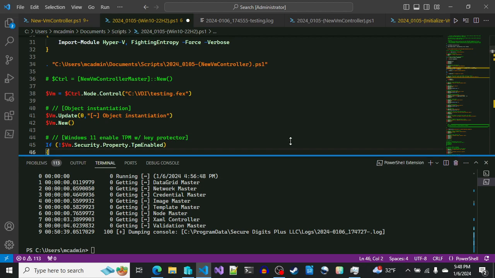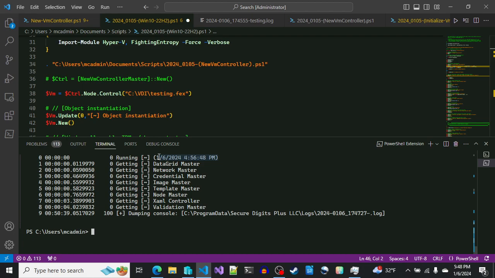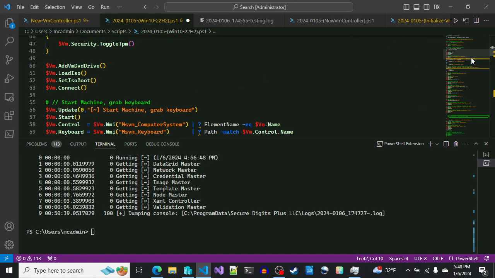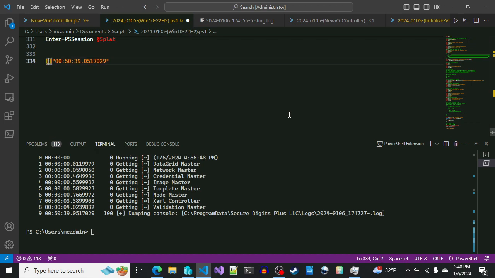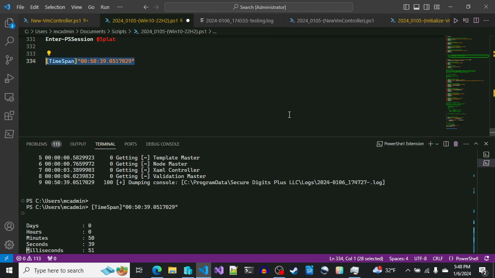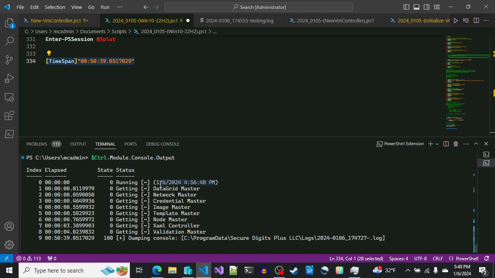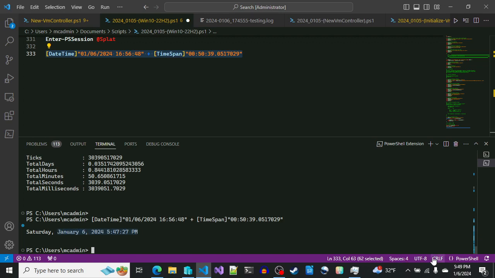So I mean, there's not much information in this because I only use this to instantiate the thing, but it shows when I launched this in the beginning of the video, and then also, I can take that time span and add it to that. Like, watch, I'll actually do that right now. All the way down. There it is. So that's when I ended it, which is like a minute and a half ago.